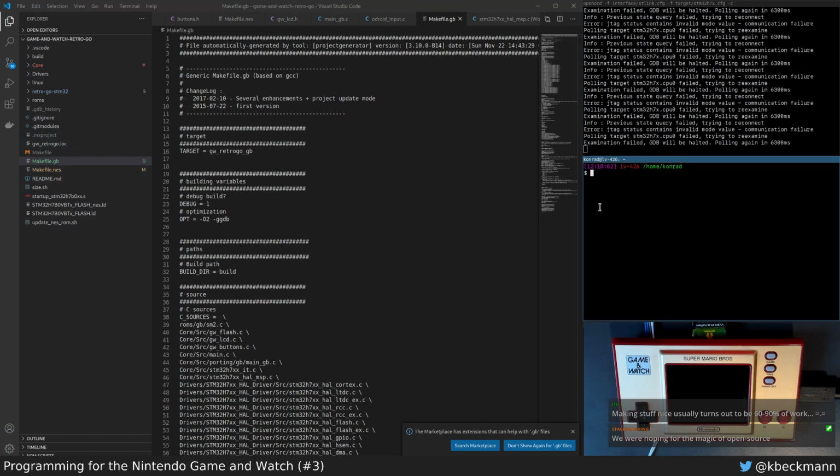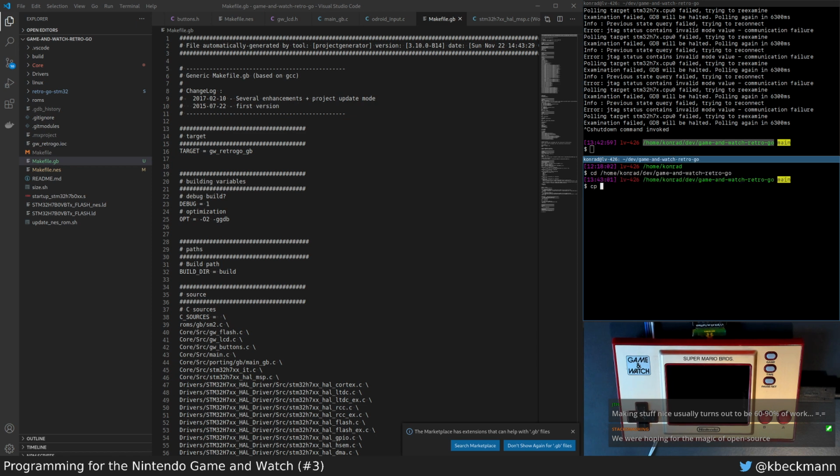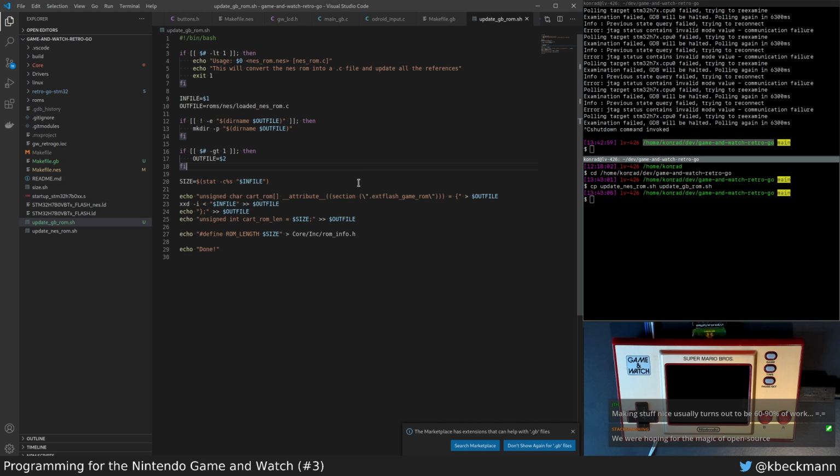I guess I can copy. Let's see. This one and call it like that. I haven't really checked how the ROMs are stored. Let me just check that. Right, so it's very similar. So let's do that like that. I think that is still valid. Yep, it is. But this one, on the other hand, is probably not needed. But that can be improved. I think maybe the ROM is not being loaded into RAM. I haven't checked the code yet, but we'll be getting there. So let's see if anything changed with the linker script.